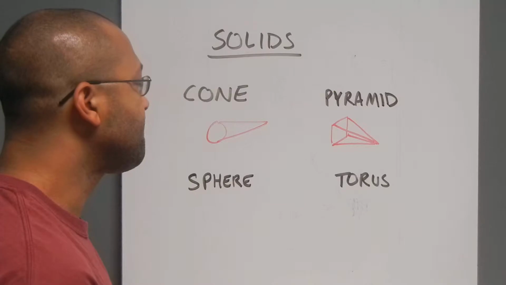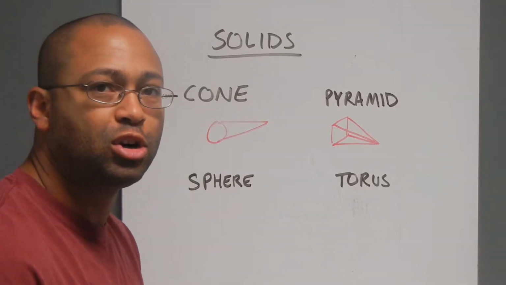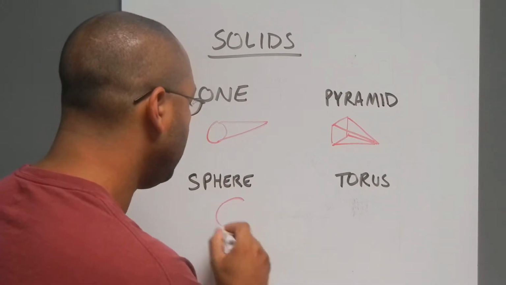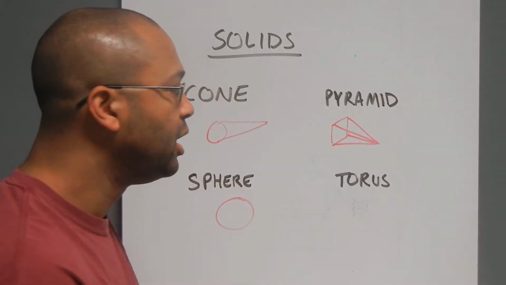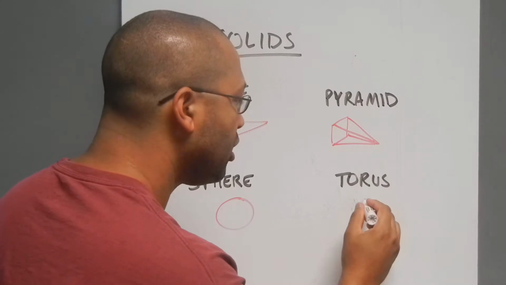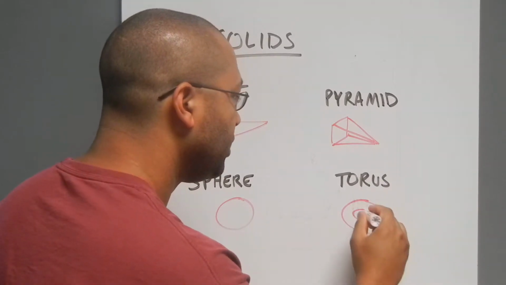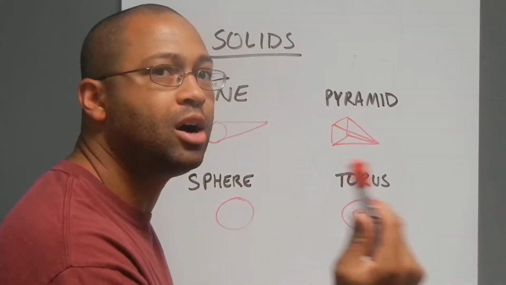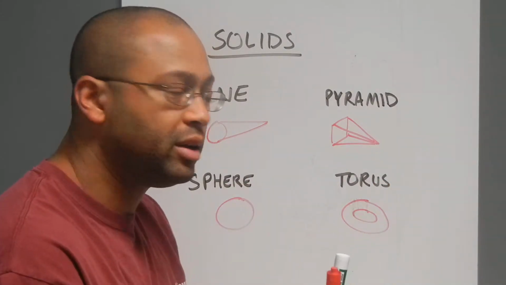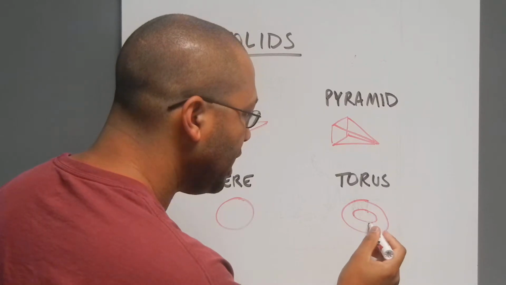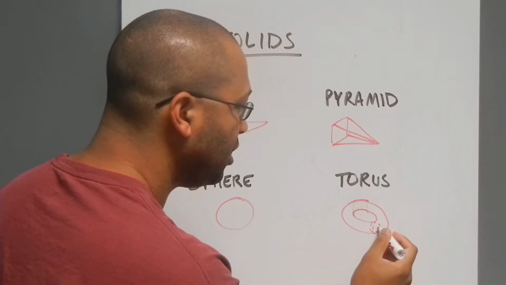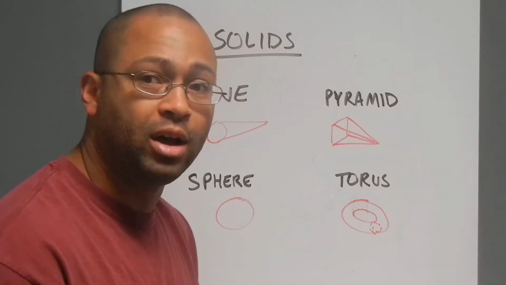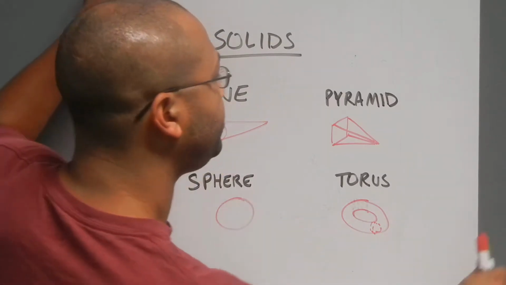A sphere is basically like a circle that's been spun around off of the center point of it, and it forms a solid object. And a torus, it's going to be hard to draw this one, but a torus is basically a circle that's been revolved around a point, not on it. So it's basically like that's the circle right there, and it was revolved around, like a donut. A donut's probably a better way to say it.